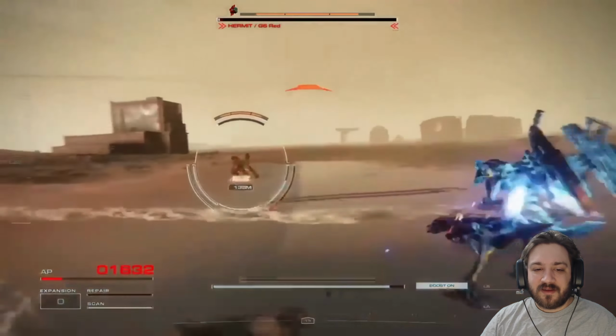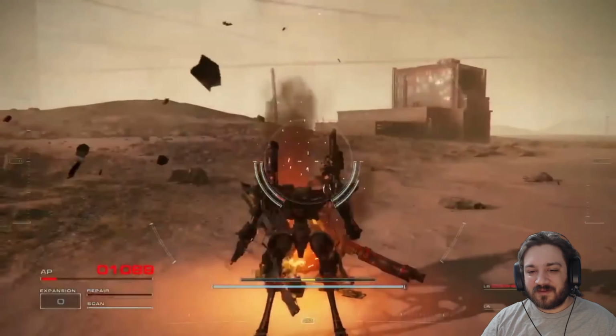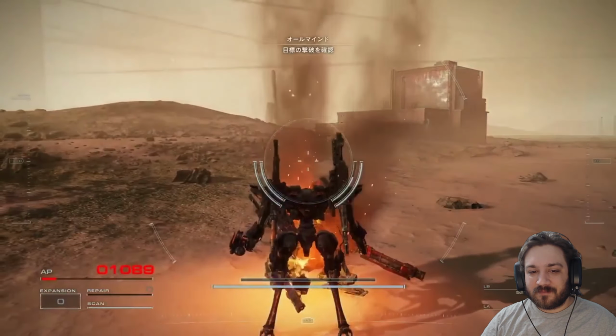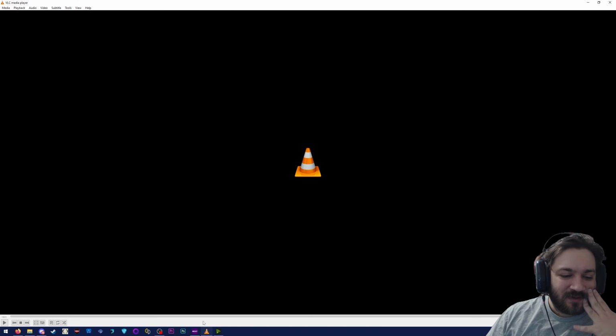Well, the slow-mo's cool. I don't know how other people feel about that, but I think the slow-mo looks cool as hell. Let's see if we can see any cool details. Is that a bazooka? Looks like a bazooka. I love that. The weapon swap is just... Okay, so yeah, that is all we have.